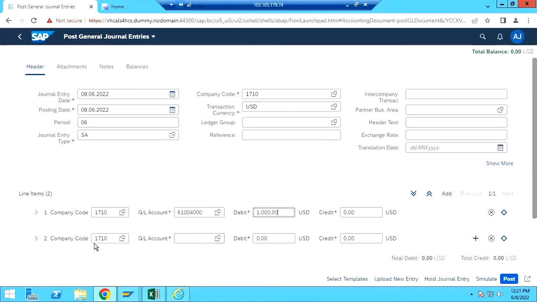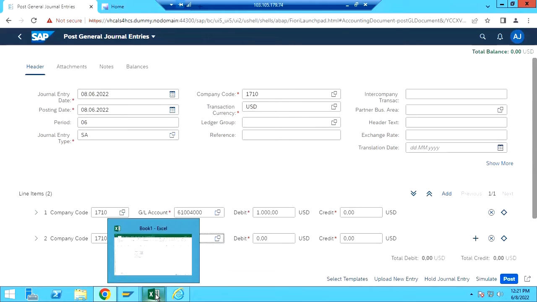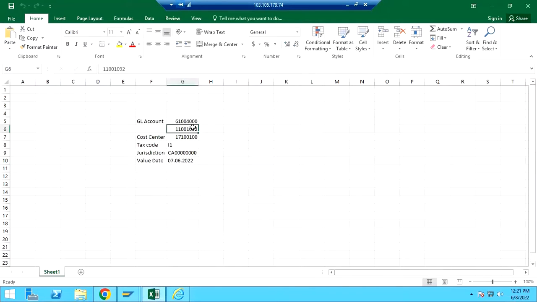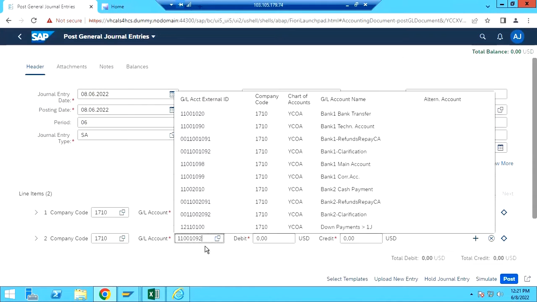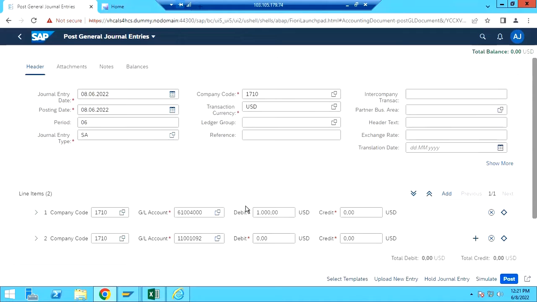Then we can come down and give the GL account for the second line item also. I have already taken note of a GL account, which I am using. You can select anything from the drop down, that's not an issue.